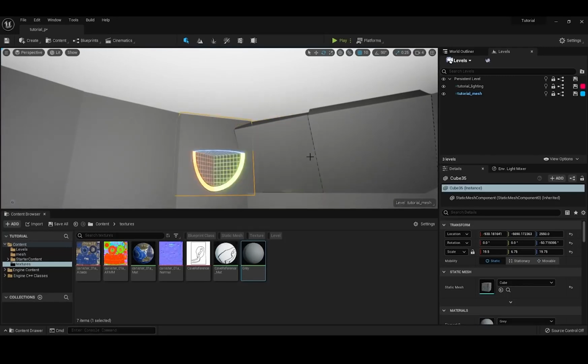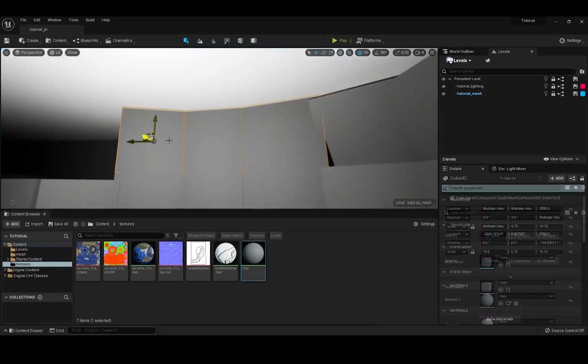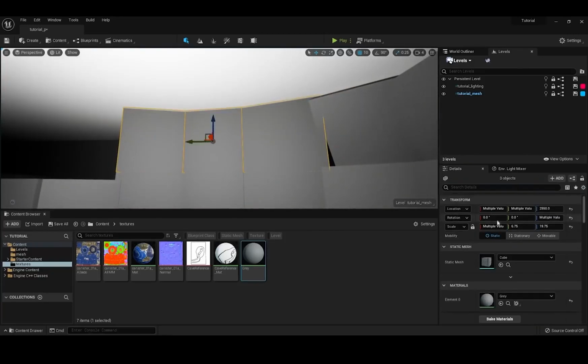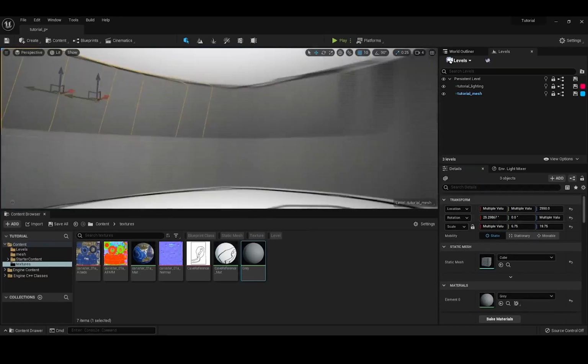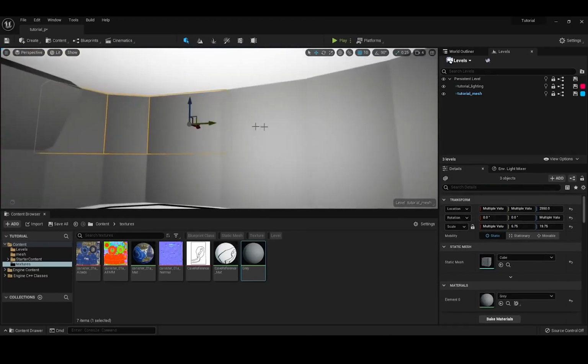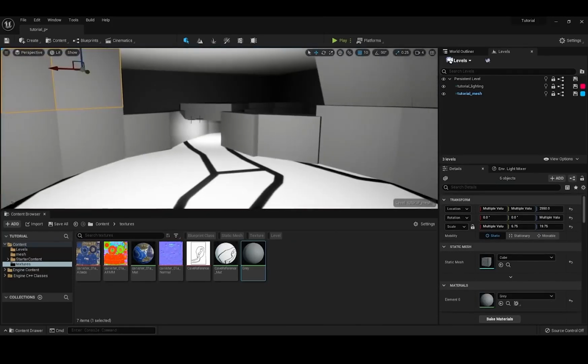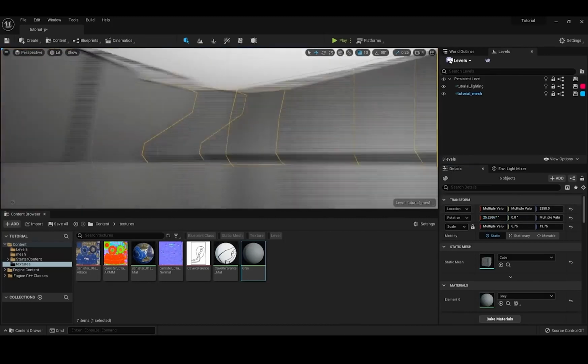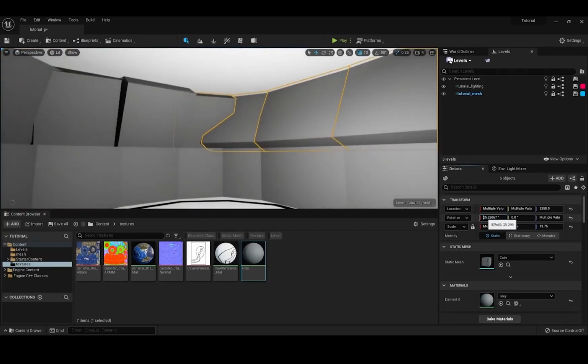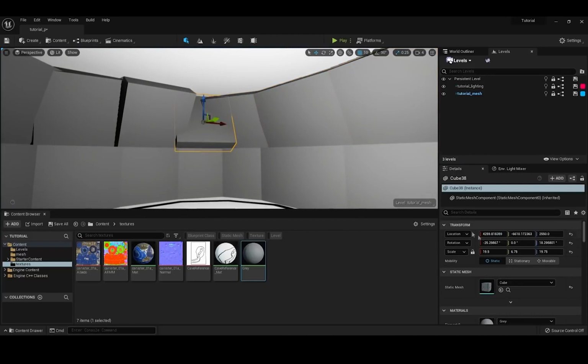Or the other thing we can do is, yeah, find the rotation that we like, something like that. Maybe 25, yeah, something like that. And then we can just copy that and then paste it into all of these. And then it's just a matter of positioning them a little bit better. And these are all rotated the other way, so we need to give that a minus value. And that one's positive value. Okay, cool.